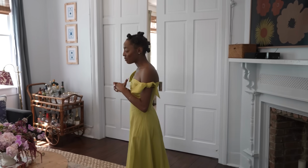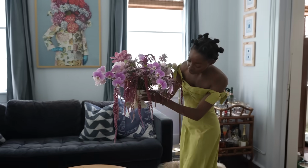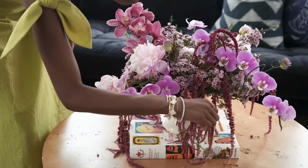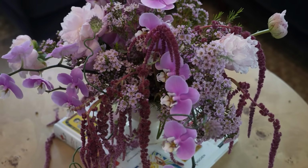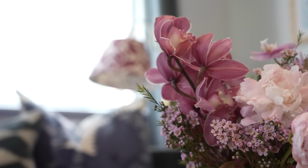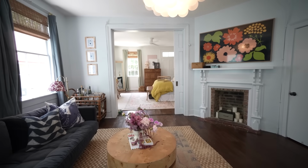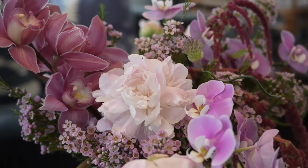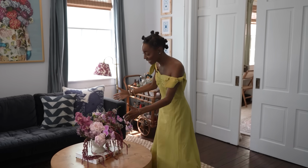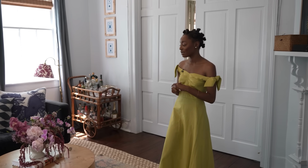And being that my space is completely blue, when it comes to florals, I can kind of play a little bit more, I think. And my friend Sunny always delivers these beautiful florals to me, and he appreciates and loves my love for orchids. So there's always orchids somewhere within the florals, which I think the color and hues now tie in so perfectly with the lamp that is actually a new addition to the living room. But yeah, Sunny makes the most insane florals. Like, I mean, insane. Imagine taking your Pinterest photo, handing it to him, and then he hands it right back to you. That's Sunny. And we love Sunny for that. The florals are, I mean, my favorite part of the house, obviously, but they're beautiful.